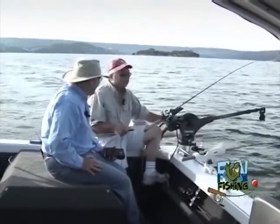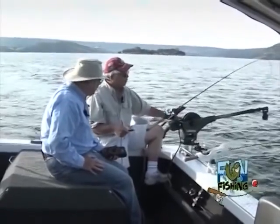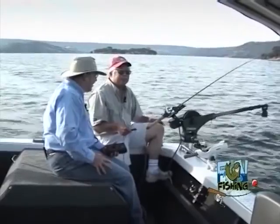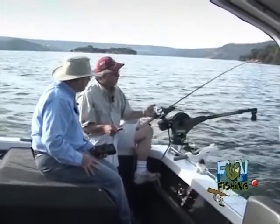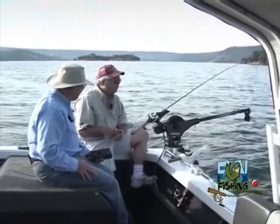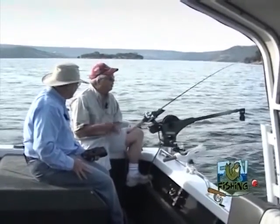Well, see this Mag 10 here? They have a circuit board in here that changes it for you. That's why it says positive ion control. So this downrigger senses if it has a negative charge and reverses it. Wow, okay. But it's always good to check anyway, no matter what. You need to check it.